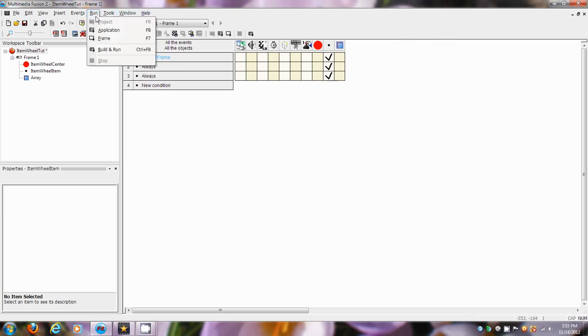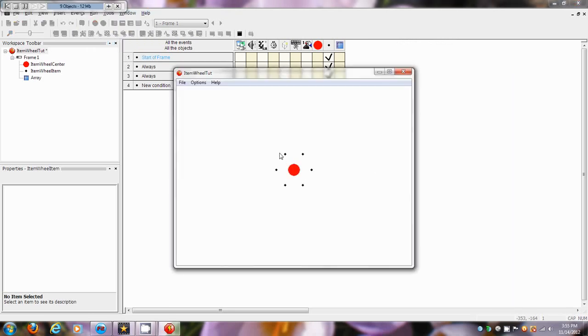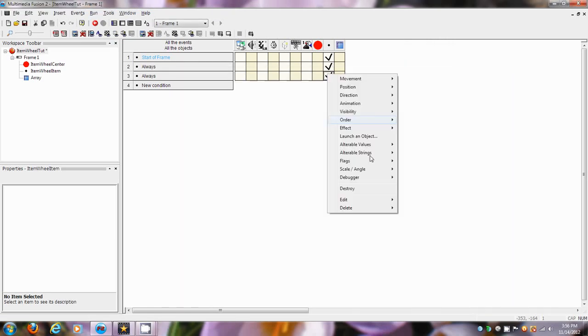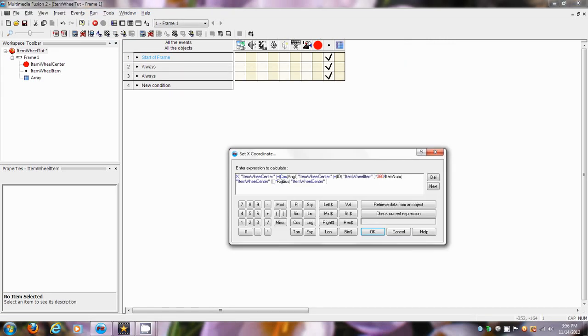Alright, I know what you're thinking. What the heck did I just do, and why did it suddenly just work out like that? Well, what we did is we went in here and we set it to the cosine of that thing's angle, just a circle equation. And then we're setting the angle of the item object to the ID, its own ID. So if its ID is 5, let's say, you can say 5 times 360 divided by the item num.